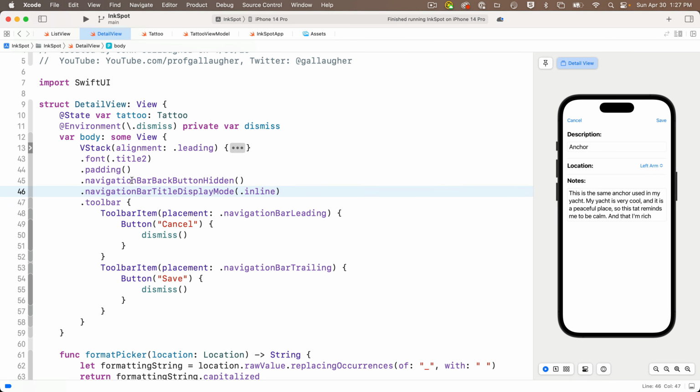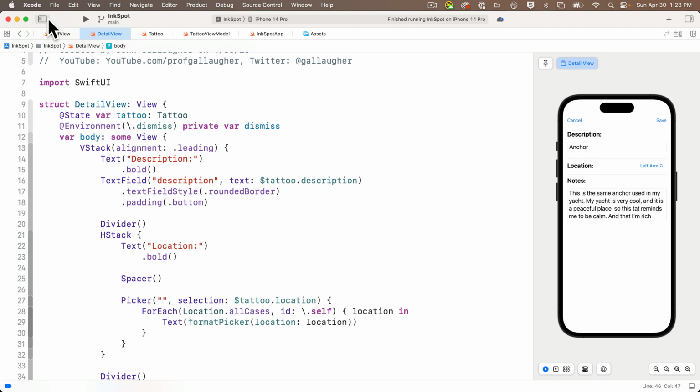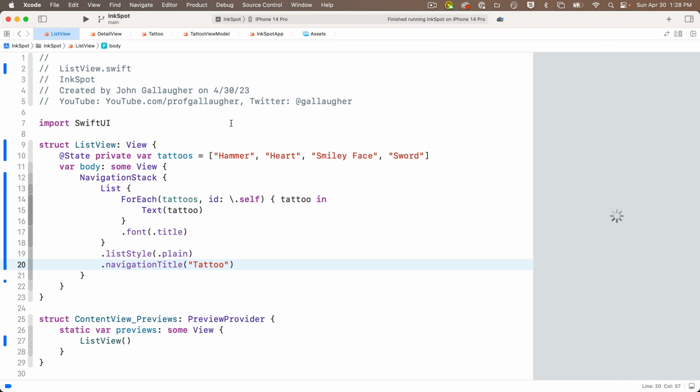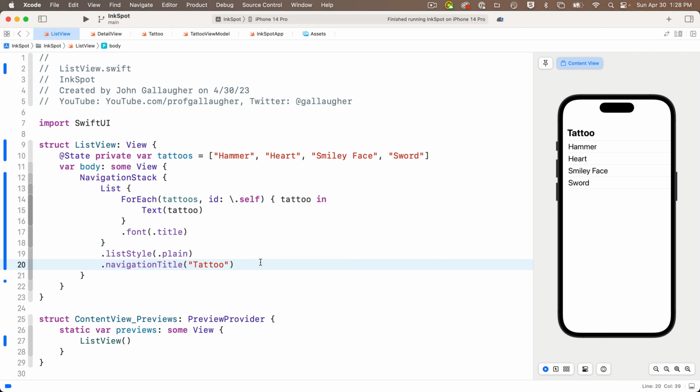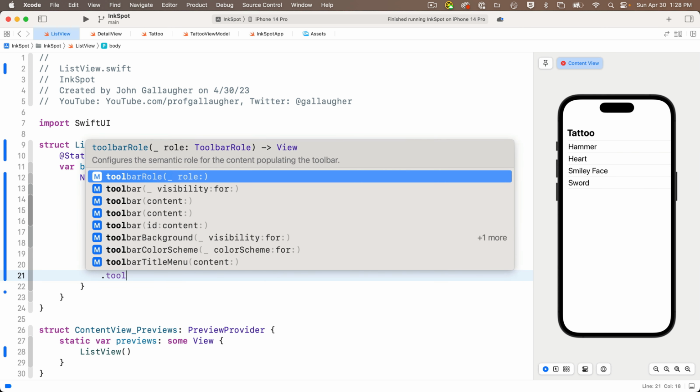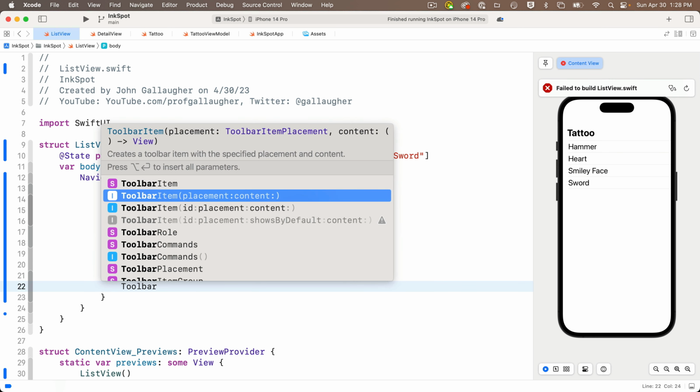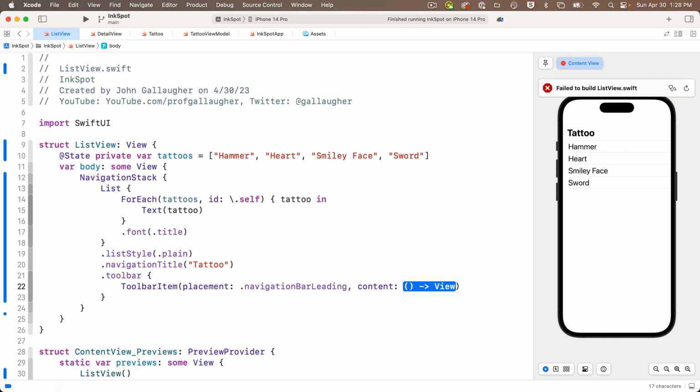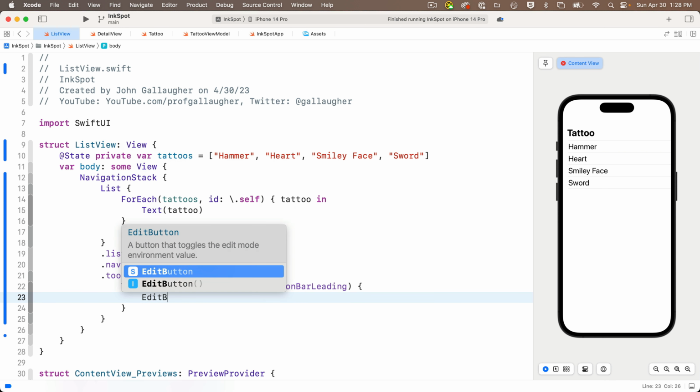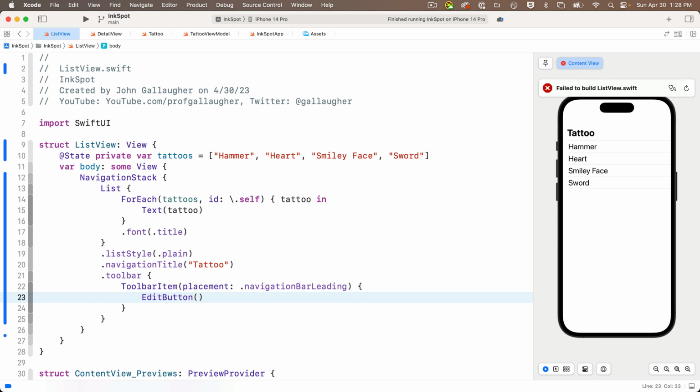So back in Xcode, I'm going to unfold my code, but I'm also going to head over to the list view. We want to add our toolbar inside the navigation stack, so I'll add a .toolbar modifier below navigationTitle with open and close curlies, and inside we'll put a ToolbarItem. Select the option with placement and content with the option key held down so placement shows up. I'll set the placement to .navigationBarLeading, tab over, press return, and add EditButton with open and close parens. So this will add the standard edit button that becomes Done.